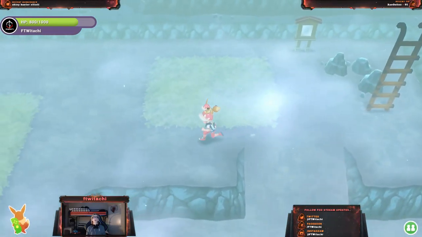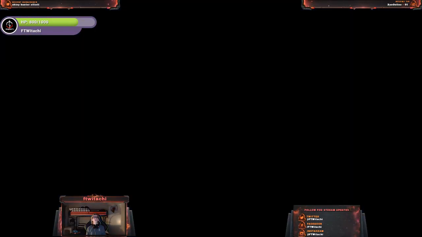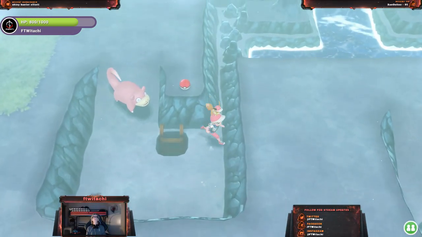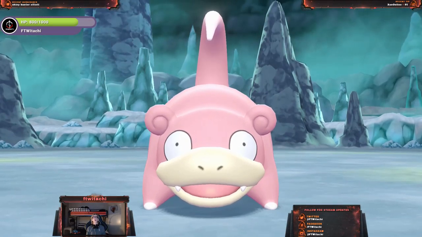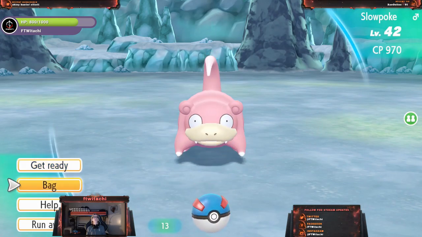Alright. So, we're done with that ladder. We're gonna go to this ladder over here. I know how to get to the Articuno, by the way, guys. Relax. Oh, Slowpoke, man. How are you bigger than the Slowbro? How is the Slowpoke so big? How is this not a big Slowpoke?